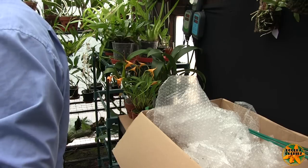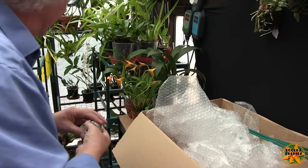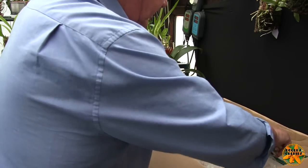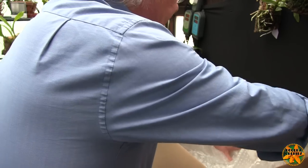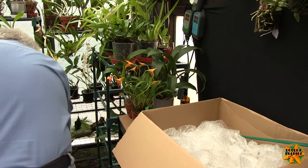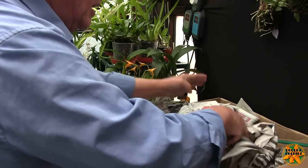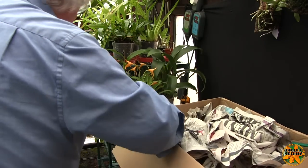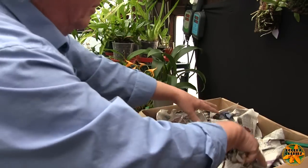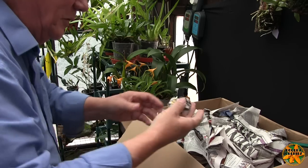I think it might be. Oh, it's not worth guessing. If it ever comes back into bloom, I'll find out which one it is. I doubt it though. I'm getting to the point where those recovering Latoria types are beginning to get to the point where I'm thinking, why am I bothering? Why don't I just dump them and wait to get some replacements? In the main, they don't come up as really expensive plants. You can buy a reasonable sized plant that's blooming size at a reasonable price. And you know what I'm like, recovering plants are given an amount of time, but it's not an endless period. We do get fed up.